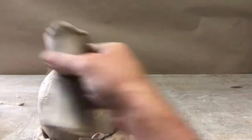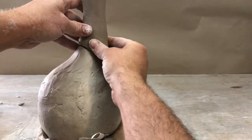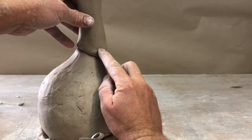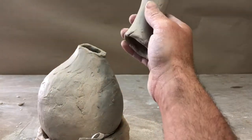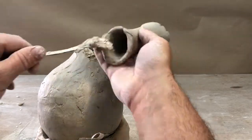Maybe I'll cut this a little bit so they line up nicely. Sometimes it's nice if it has a little overlap, and that can help it attach better. If it's just sitting right on there, it'll probably be okay. Yeah, that'll be okay. But a little overlap can give it a stronger connection.